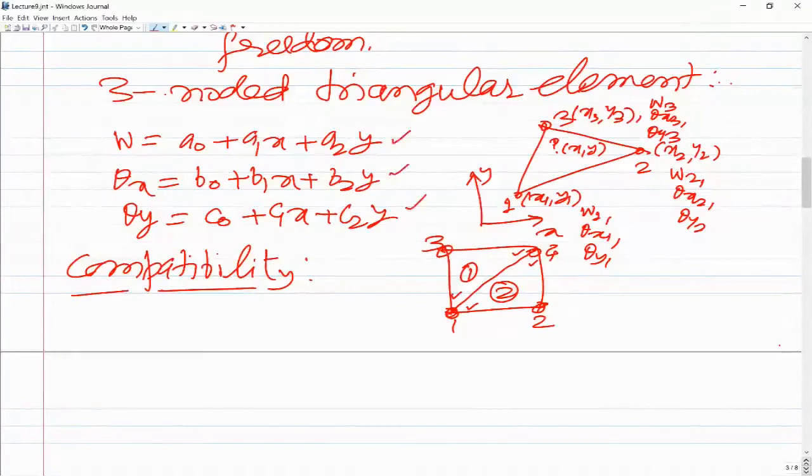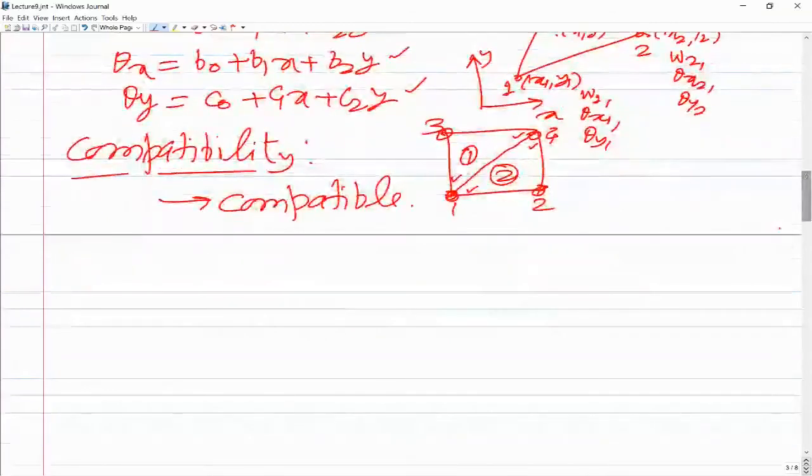If it is linear in x, we have the value of w at node 1, the value of w at node 4, and in between it is a straight line. That would be unique because the value of w at nodes 1 and 4 is the same for both elements 1 and 2. So that means this element would be a compatible, or conforming, element. The logic is similar to what I had discussed in detail for the plane stress, plane strain elements. In the same way, you can apply that logic.